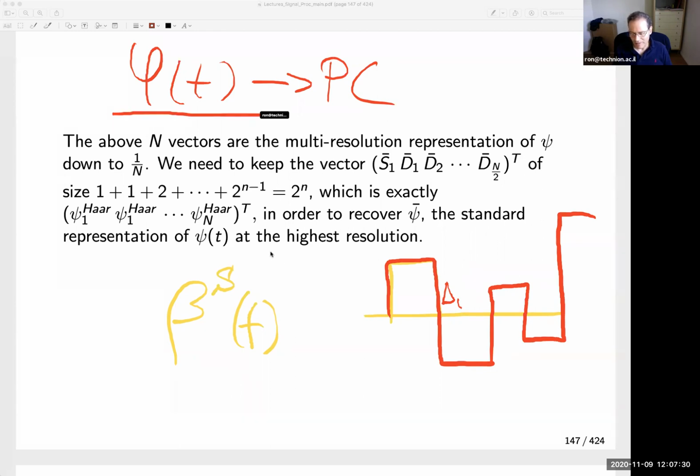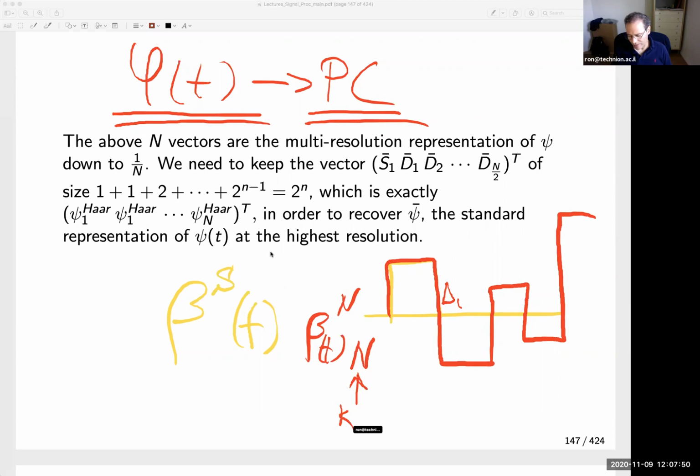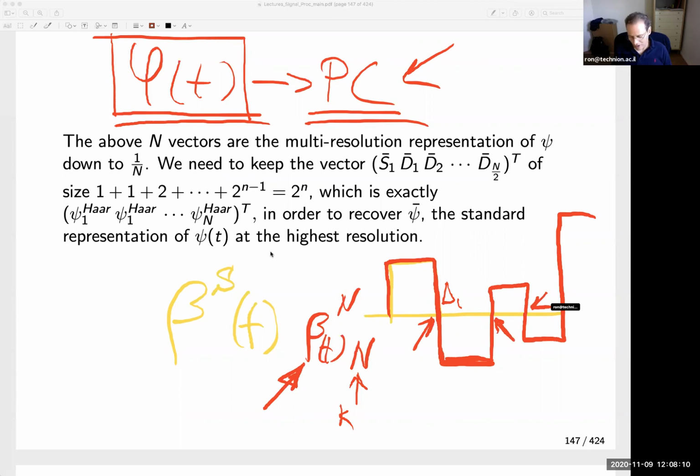Can we enlarge the set of functions and the set of representations that we are allowed to represent? And again, the game would always be the same. Assume that you have a large family of n beta functions, beta of t. And now I'm allowing you to use only small k or small n of them. How would you design these functions? And now the question is, what do we know about psi? If it would have been piecewise constant, so that the constants are changing at these intervals, then I know what to do. Otherwise, let's wait for the next lecture, okay?